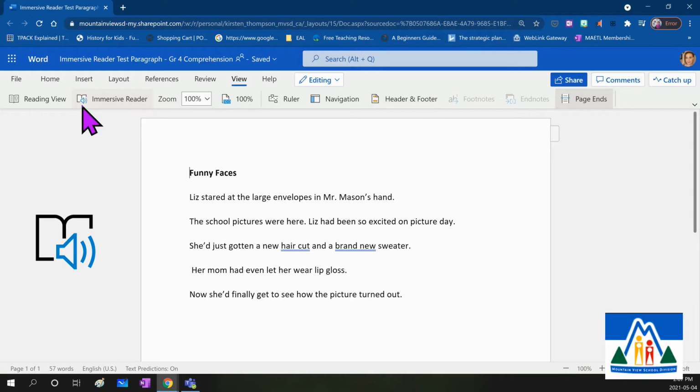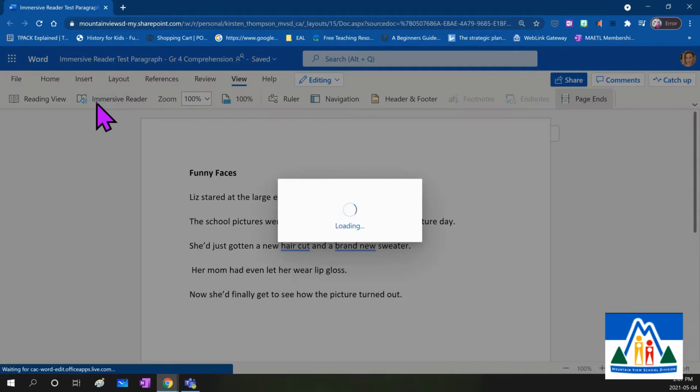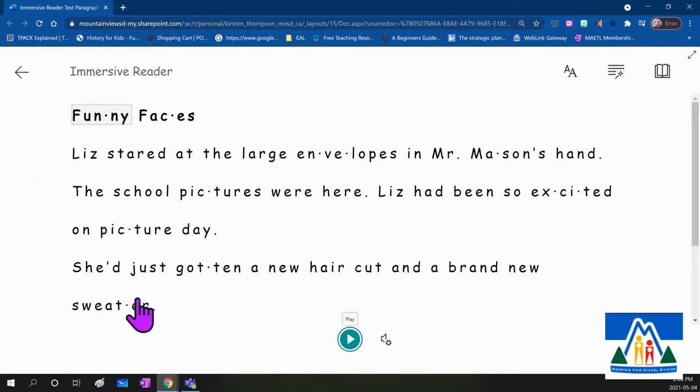So you can use this to help your student find Immersive Reader across all of the tools that they may use. When I select Immersive Reader, it is going to change the view to focus only on the text. Now, please keep in mind, especially if this is a document that students are creating, it doesn't change any of the editing or the formatting that they've done. It's purely pulling that information out so that it can be more easily interpreted. Now, when I take a look at this, again, at its most basic level, it is a read aloud function. So let's take a look at what that looks like.